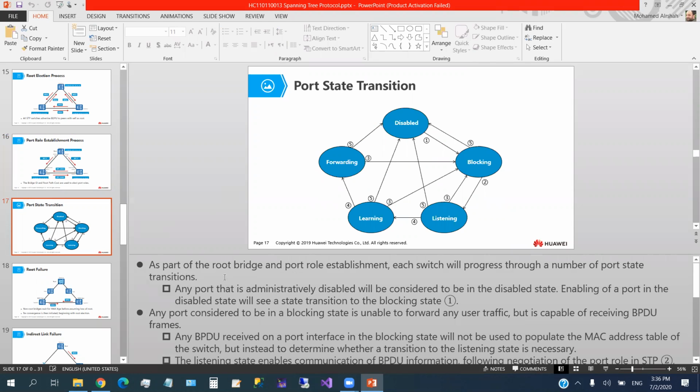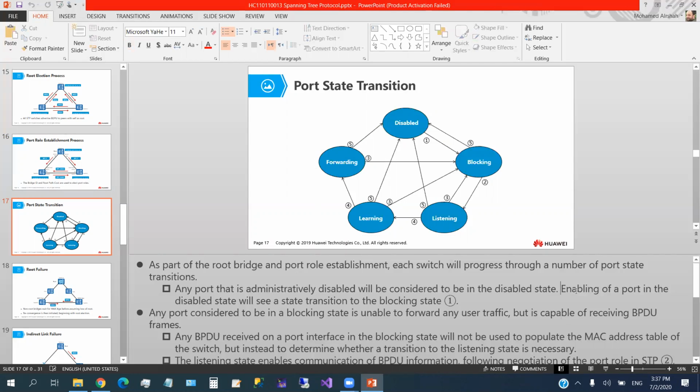As a part of the root bridge and port role establishment, each switch will progress through a number of port state transitions. Every port will go through all of these states. Any port that is administratively disabled will be considered to be in the disabled state.